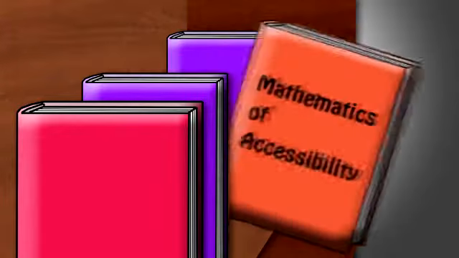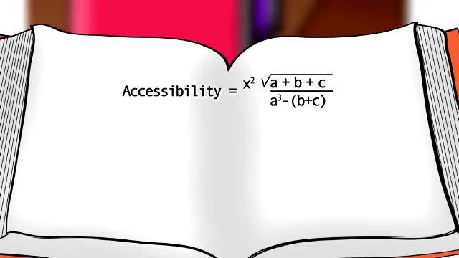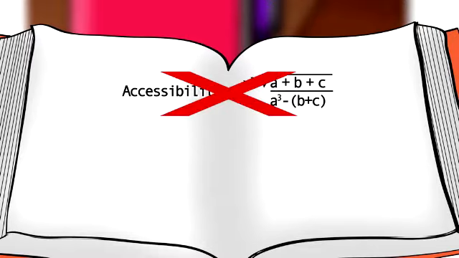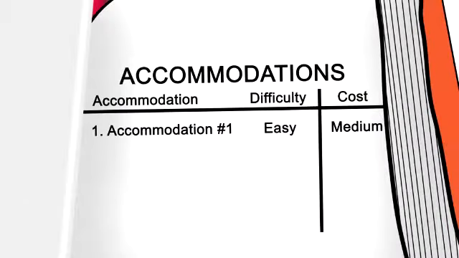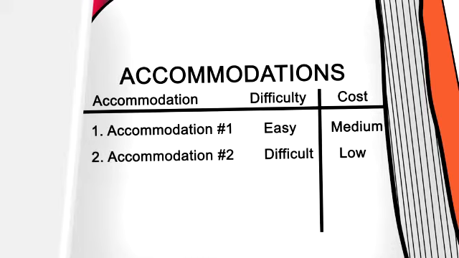There is no set formula for accommodation. Some accommodations can benefit many people, but what works for one person may not work for others. You must consider individual needs each time a person asks to be accommodated. Many accommodations can be made easily and inexpensively, but if it's not possible to put the best solution in place, or if doing so results in undue hardship, you still have the duty to take the next best steps.